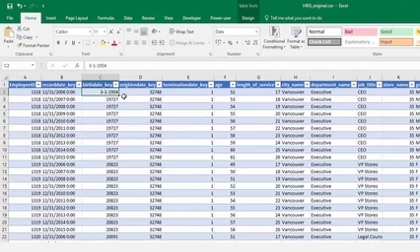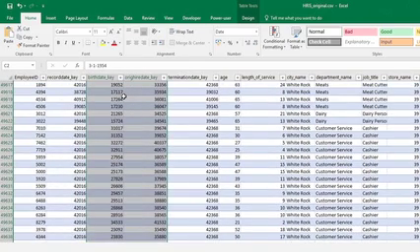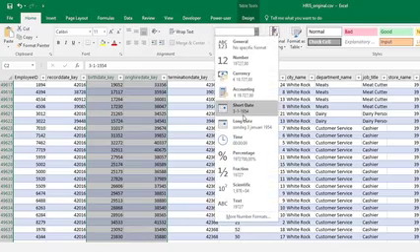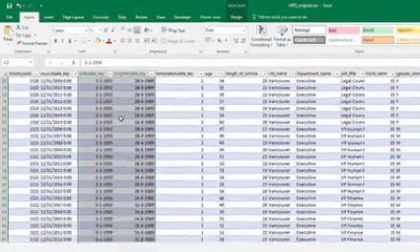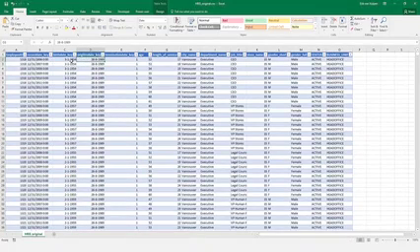To apply this to all cells, also to the column next to it, which is also a date, I hold Shift, I click the arrow right button, I then hold Shift and Ctrl plus the down button. This selects all the relevant columns. And then once again I click Date, Show Date, and as you can see the original hire date of the CEO is now 1989. The dates from the source system were displayed as plain numbers. We then transformed it to the date that corresponds to the numeric value in Excel.